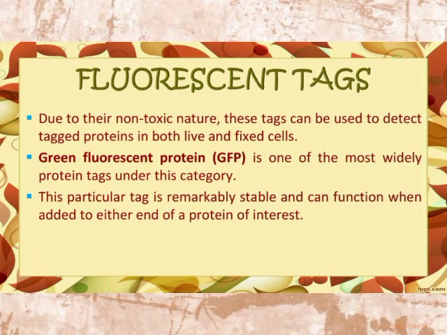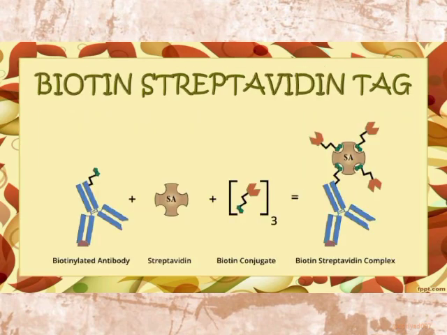Other than these tags, that is affinity tag, epitope tag, and fluorescent tag, another tag that is very important is the streptavidin biotin based tag. We simply choose a particular target protein which is fused to a short peptide, approximately 9 amino acids, known as the Strep tag. That particular peptide binds to streptavidin, and the protein is eluted by using biotin in the elution buffer, and this system achieves a high purification efficacy. After completion of your purification, you can remove the tag depending upon the downstream experiments or assay.